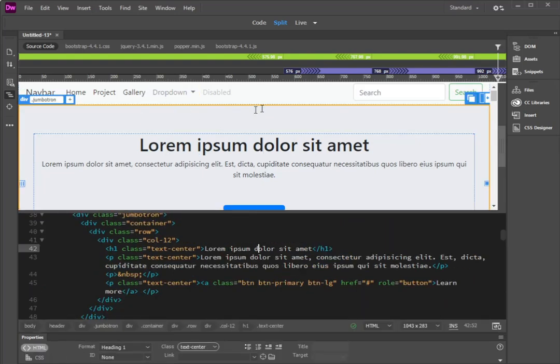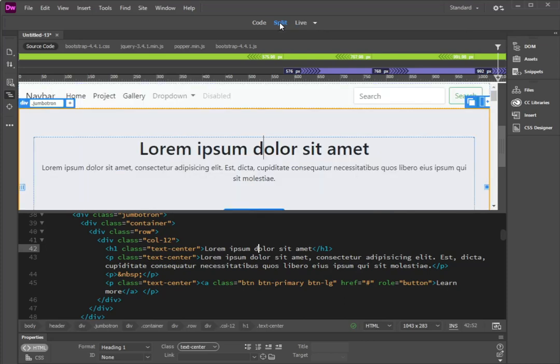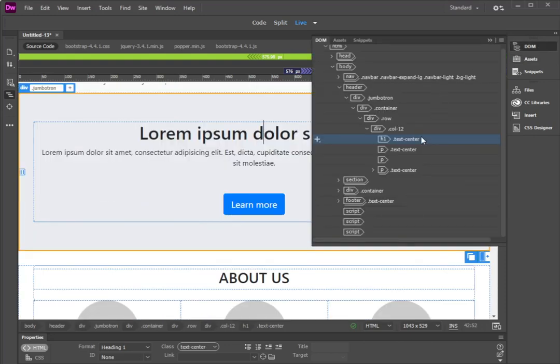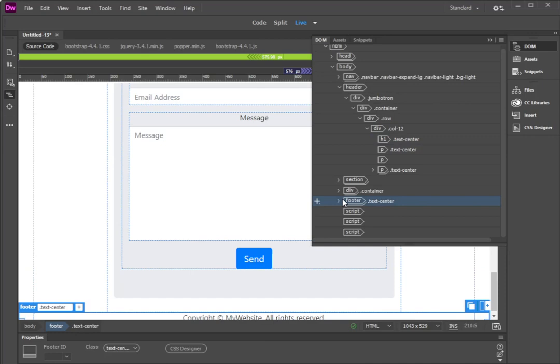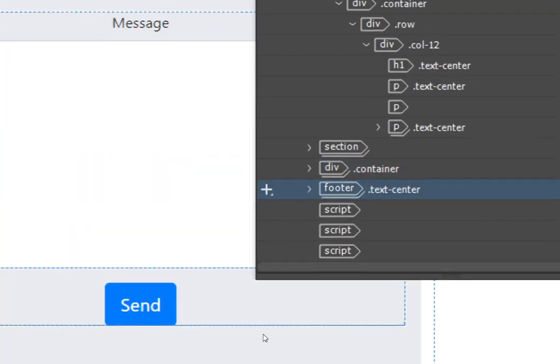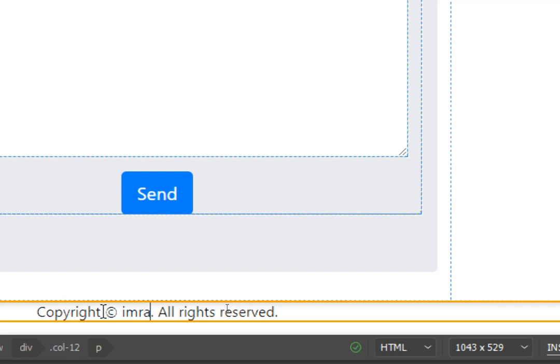Okay, next, we are still editing the design. You go down, let's say you don't want this request a free quote to appear on every page. So you can delete the section that you don't want easily by again using DOM. Let's say we need the footer. Above the footer is probably the container for request a free quote. So the easiest way is we delete it from DOM. If I select the container for the footer, that will be the last part. I can fix my footer here.